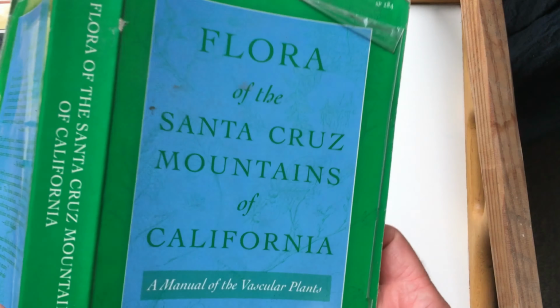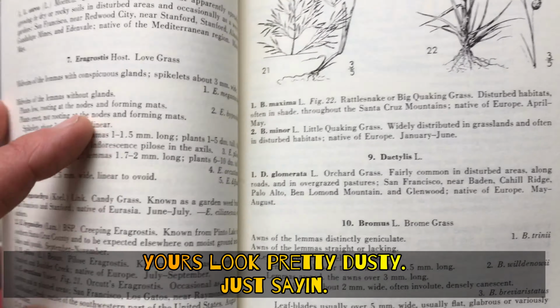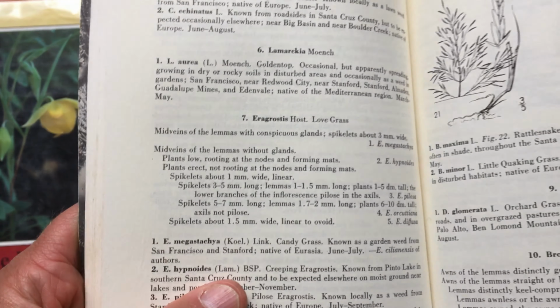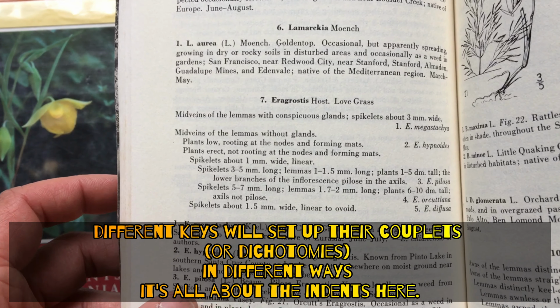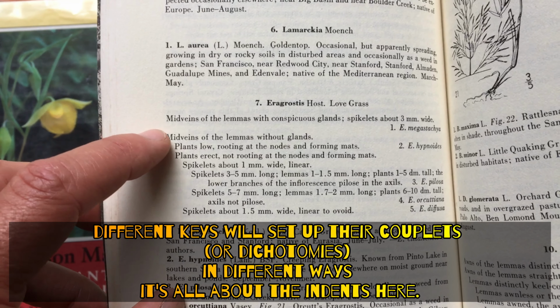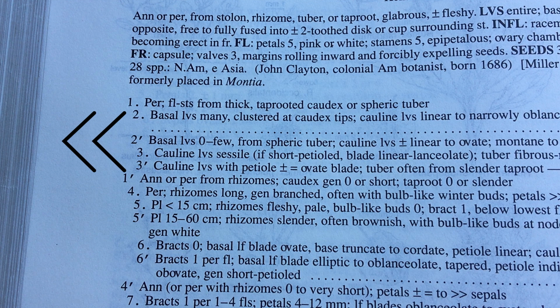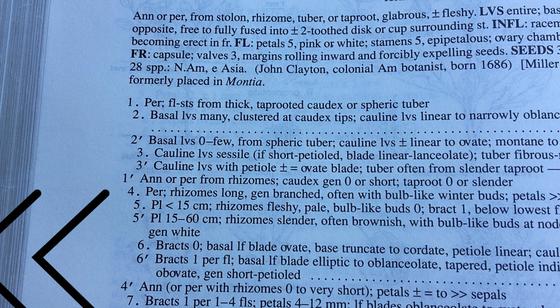All right, getting a little more bioregional. This book is from 1961, and I don't know if anyone uses it anymore, but how cool to have one for the Santa Cruz Mountains. The key in this one uses indentation to set off series of couplets that are not always directly stacked on one another. Like the Michigan tree key, this one has a go-to column to the right of the paired couplets. Whereas with this fairy tale Jepson manual, if your choice is 1, then your options are all listed right below 1, multiple couplets of choices often. And if your choice is 1 prime, your options are listed between here and the end of the key.